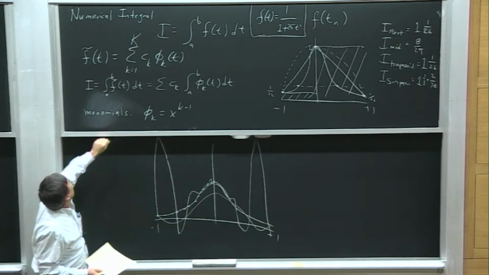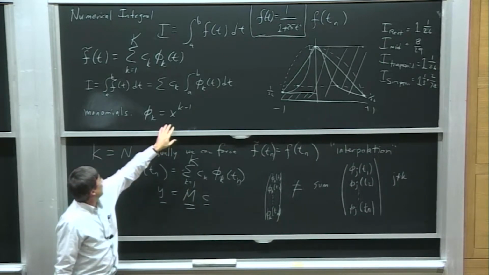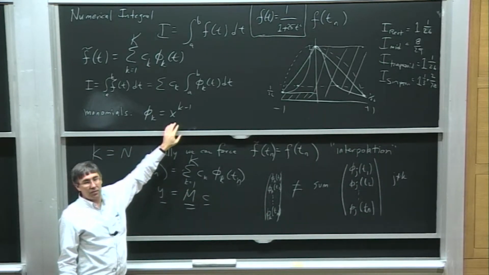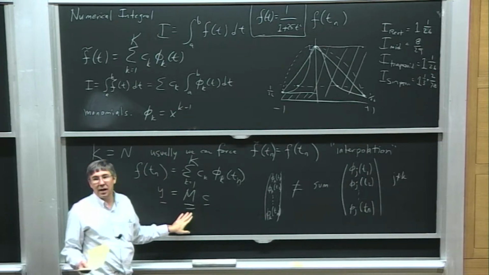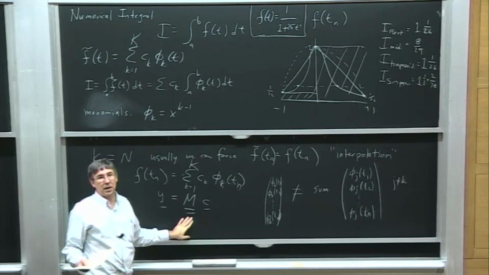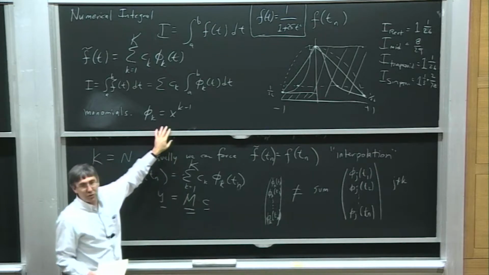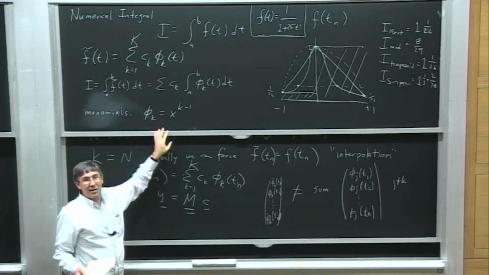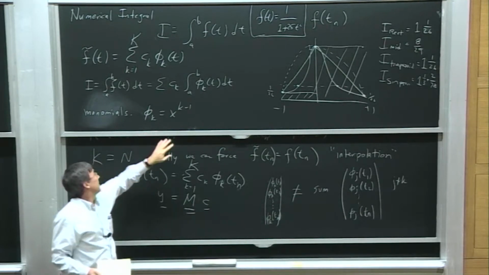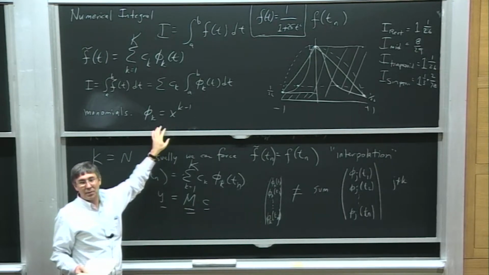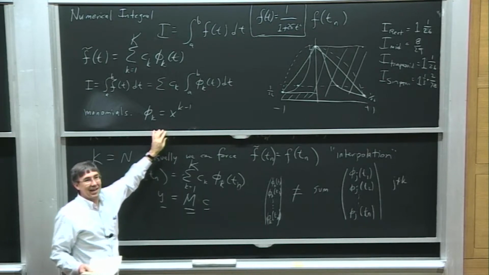And what it is that the matrix you have to solve for this interpolation, if you have evenly spaced points and you have x to the k, it turns out that this matrix usually has a condition number that grows exponentially with the number of terms in your basis, the number of how many monomials you include. So condition numbers that grow exponentially is a really bad idea. Okay. So this is not what people use. So you might be tempted to do this, and maybe you did it once in your life. I won't blame you if you did. But it's not a really smart idea.